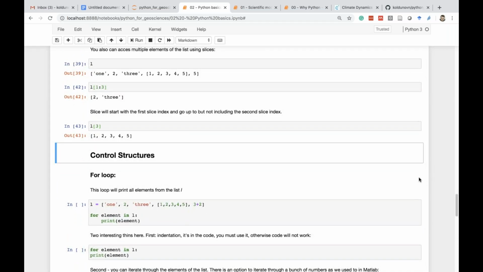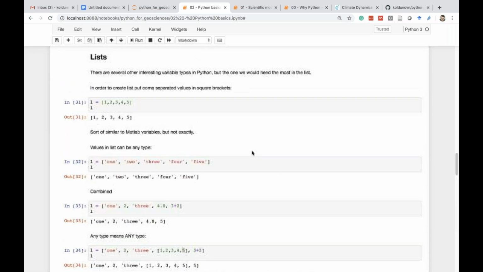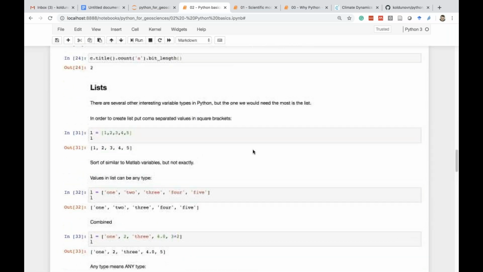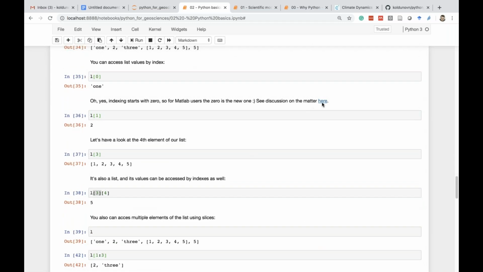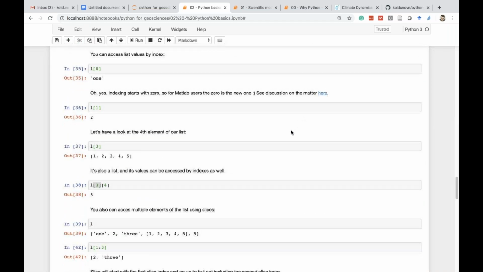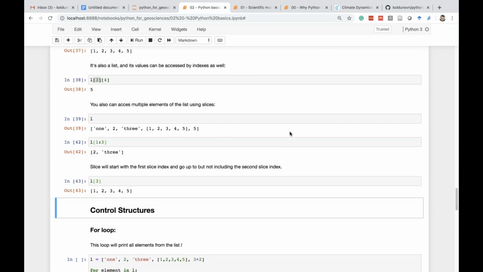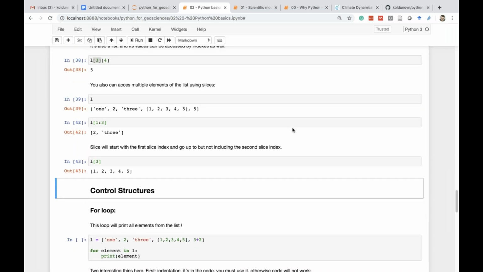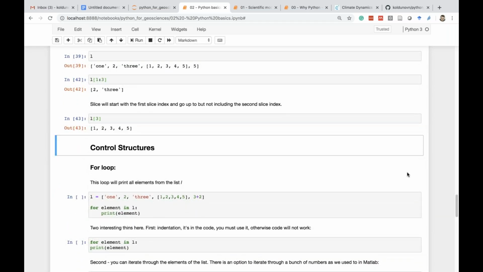Okay, there is one question. Any chance to tell Python to start counting from 1? No, I'm sorry, Raf, it's not possible. I know it's a pity, but I got used to it, and there are some reasons actually. I think I have a link here that discusses the reasons why. Yes, it's here. There is some discussion of why 0 is better than 1. I think you can have arguments for the opposite as well, but that's the way it is.